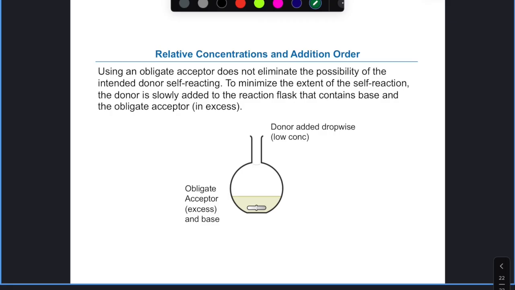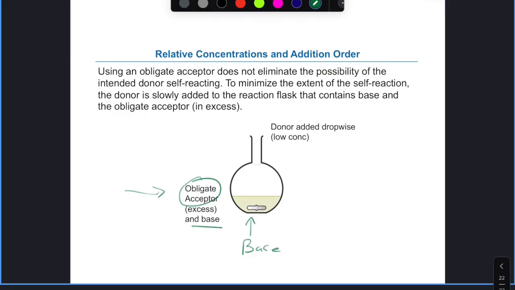The second one is the order of addition. So if I had a flask, this is something I can do experimentally. If I took a flask, and remember to bring these two pieces together at low concentration, usually low temperature, what I can do is if I park the base down here, and I put an obligate acceptor also down in there, what I just did is I have the acceptor, it can't deprotonate, it's sitting there ready to go. And it's just sitting there waiting. It's lying in wait. This is basically sitting there for like an ambush.